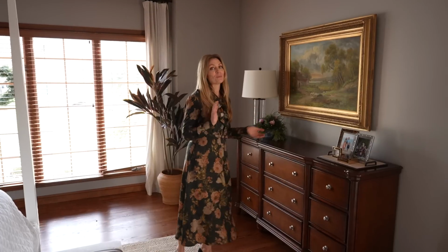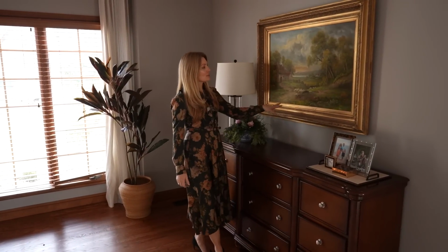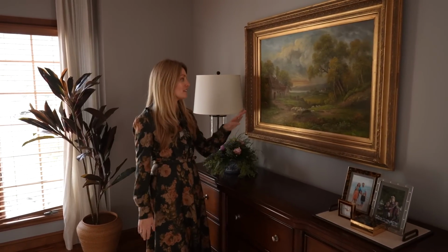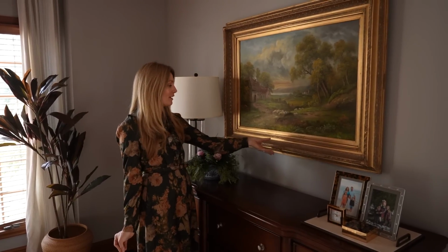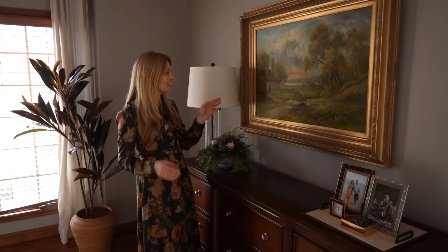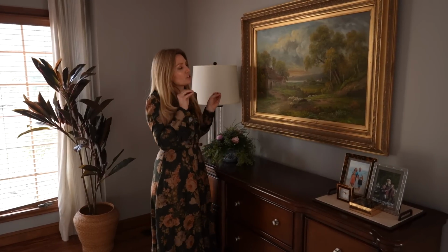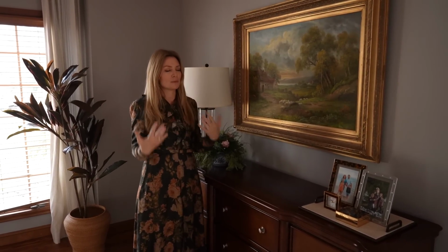Okay, I want to show you my favorite art piece in the house. This is a pastoral painting that, again, I got on Facebook Marketplace. I had been searching for some different types of art, and this one popped up for $250. I couldn't believe it. I can't even imagine how much the frame was, never mind the original painting. And I really love the Hudson River Valley painters, the group of painters. They had just beautiful colors, and I have a book from them, and every time I look through it, it just makes me so relaxed.